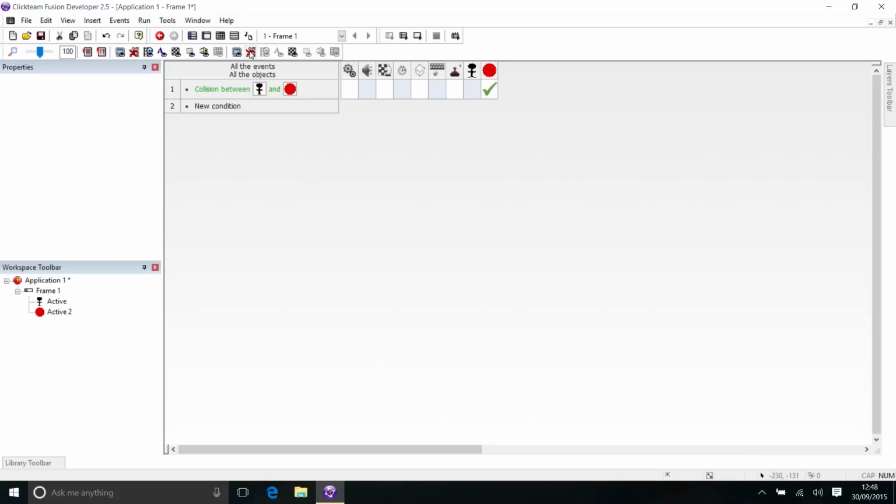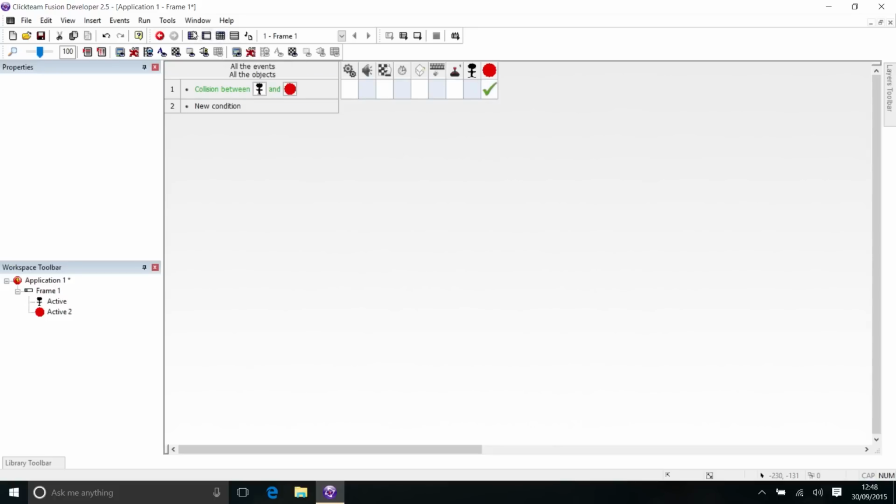Now there is a fourth one here. Now this is used for very specific circumstances, the event list editor. Basically, if you've got more than one item here, then you can reorder them if you want something to happen just before the other thing. And you can also copy and paste elements within it. We'll go on to that much later when we start stacking a lot of events happening.